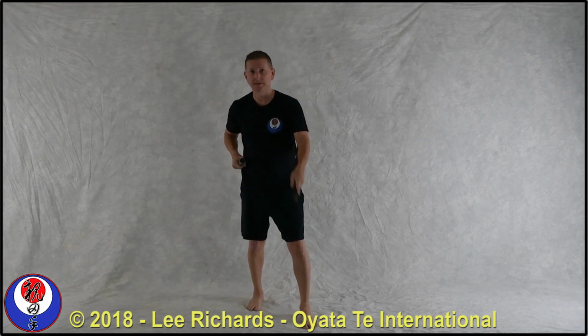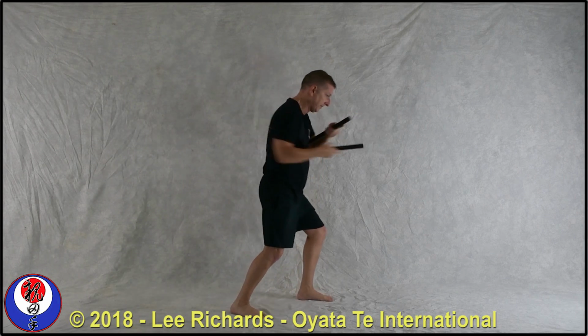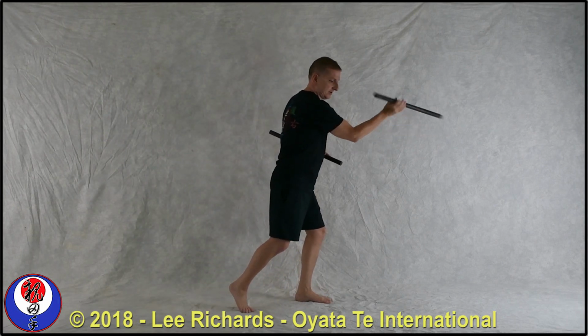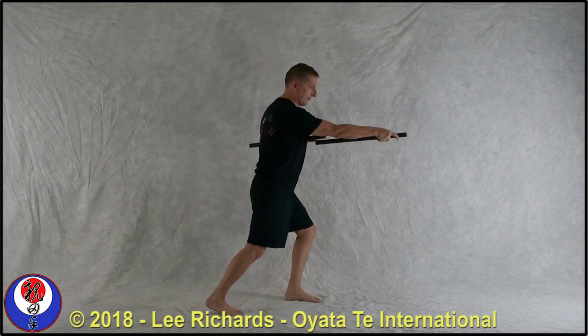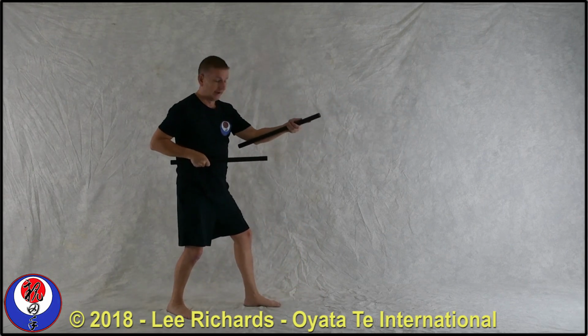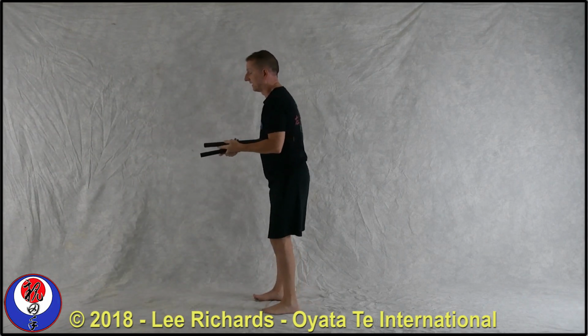The next motion that you will need for Kihon, Tanbo Kihon, is a retreat slide where the stick goes long. So you'll need to be able to punch, capture, slide. Punch, capture, slide. Punch, capture, slide. So I've got the long end forward, I cover and punch, the long end is back, I capture and retreat, long end is forward. Should be able to do that motion in the kata.